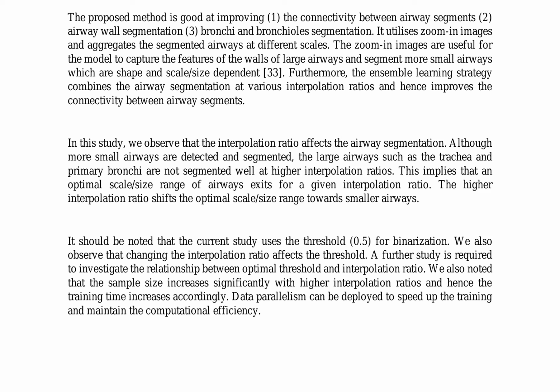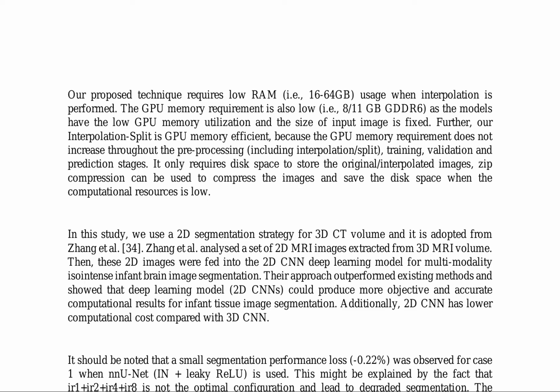The proposed technique demonstrates low RAM and GPU memory requirements, necessitating 16 to 64 GB of RAM and 8 or 11 GB GDDR6 GPU memory. The interpolation-split method achieves efficient GPU memory utilization, with consistent memory requirements across preprocessing, training, validation, and prediction stages. Additionally, disk space requirements are limited, as only original and interpolated images need to be stored, allowing for compression using zip to conserve space.